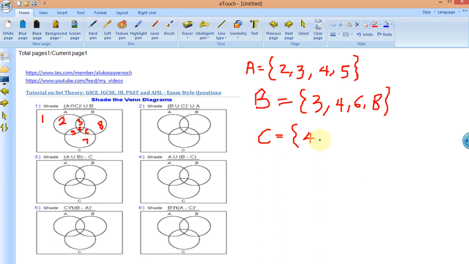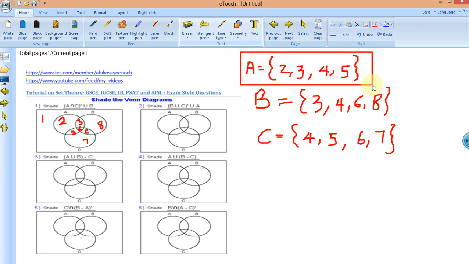So guys, what is going to happen now? I'll not be careful to write A complement, B complement, and C complement. I'll just discuss and then we'll use it to solve. So you know what to do again, and I also non-label all this. Just go ahead and do the same thing for the remaining questions, but I will try and solve as many problems as possible. Okay, so let's go ahead with the first question. The first question says A intersection C. So I want to compare A and C first, and the operator I'm going to use there is intersection. So this is A here, and this is C here.